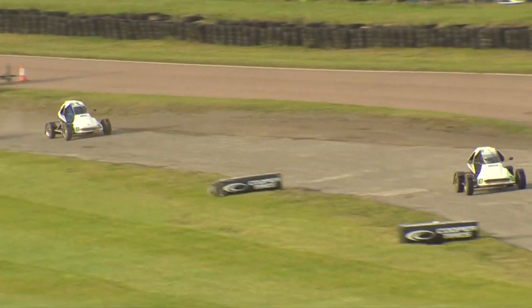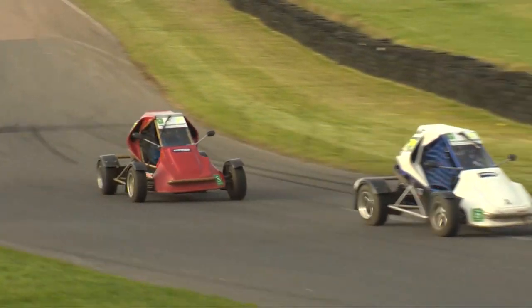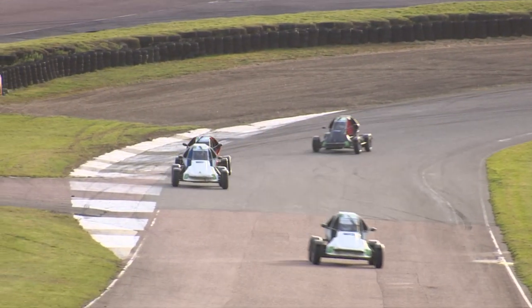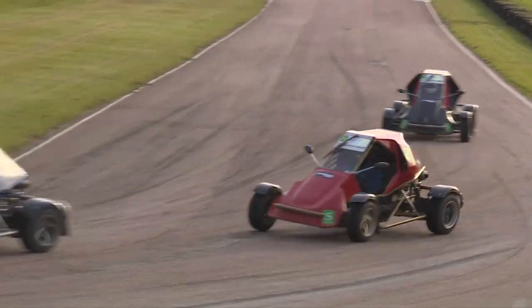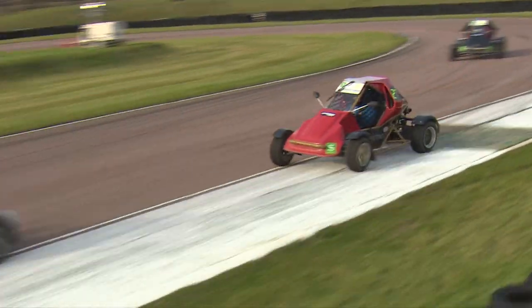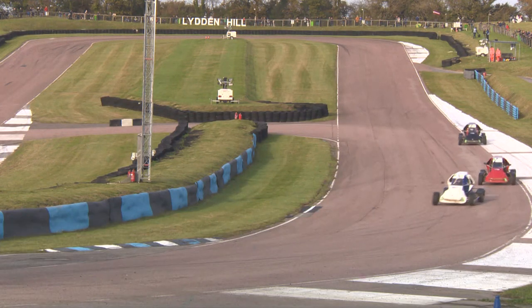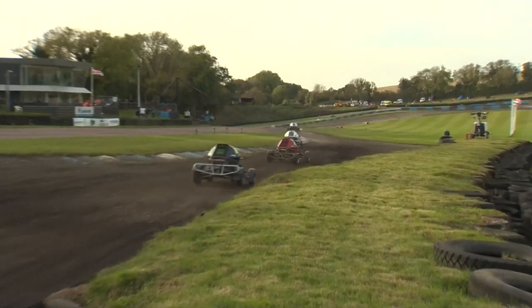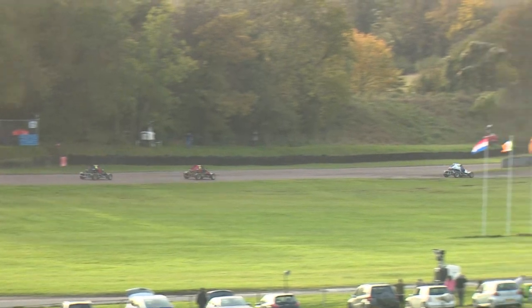O'Donovan still leads the way. There's a lovely little battle — Nick Priddy trying to find a little bit of room to work with there, not quite close enough to find that gap. He's going to have to be on the power as early as possible to try and get ahead of Alexander, battling for that podium position. As we run down in towards Paddock Bend once again, everybody's gone through the joker apart from one driver — the leader. Now it's Patrick O'Donovan out on his own, and he is indeed taking that joker, so everybody's going to have done it in the first three laps of this race.